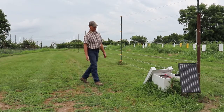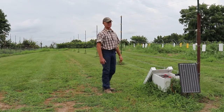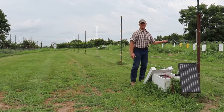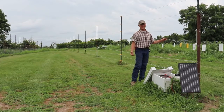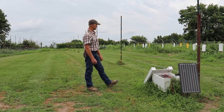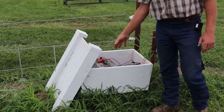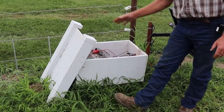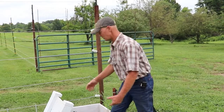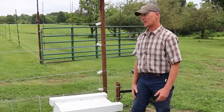Another drawback is you have to have a power source — it can be electric or batteries like we're using. That is an expense. The minute you unplug it or turn it off, this is nothing more than poly wire — it's not electrified anymore. But when you leave it on, it works fantastic. We've got a wooden box we use to protect our chargers and batteries — just to keep them from corroding — we took a little plywood, took a little time, and we just close it up after we turn it on. That way we have a protected unit and nothing can mess with it.